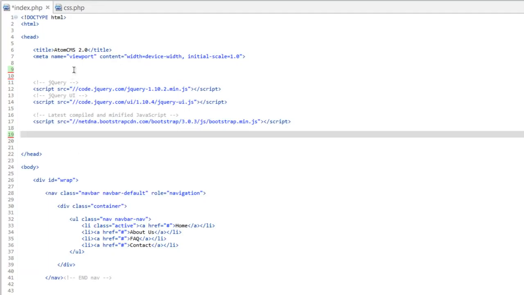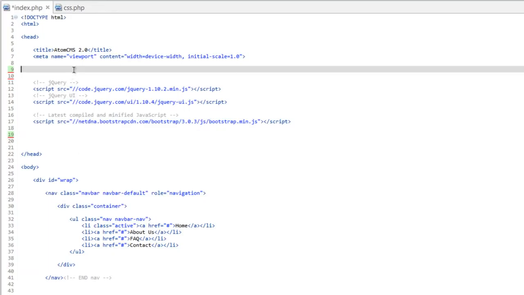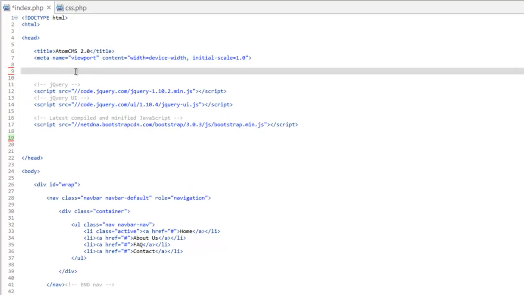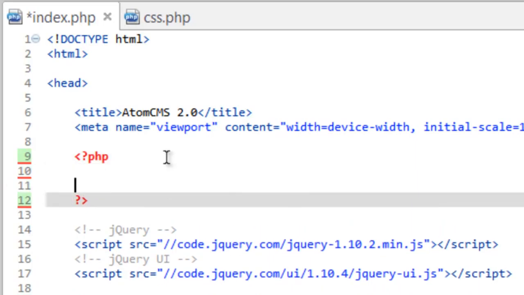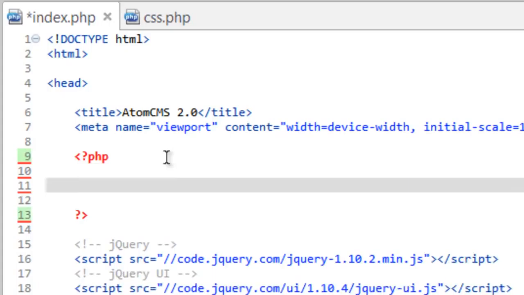And now what we need to do is make sure that we include this file in here. So we're going to get into some PHP. Anytime we need to do PHP, we need to make a set of PHP tags. And again, if you're not familiar with PHP, check out our videos on PHP to get a better understanding of how PHP works. So these are the PHP tags. Anything in between these tags needs to be PHP, and we can put PHP tags anywhere we want on the document.